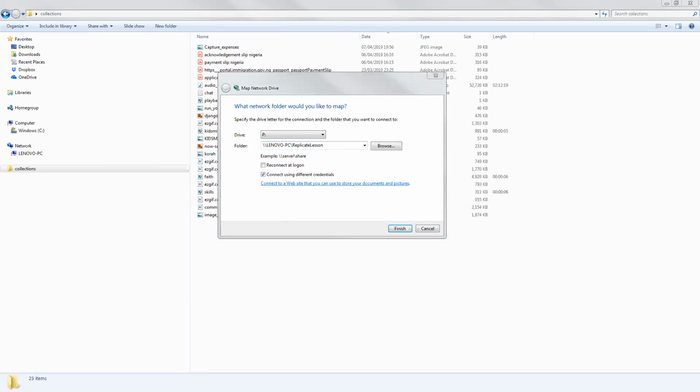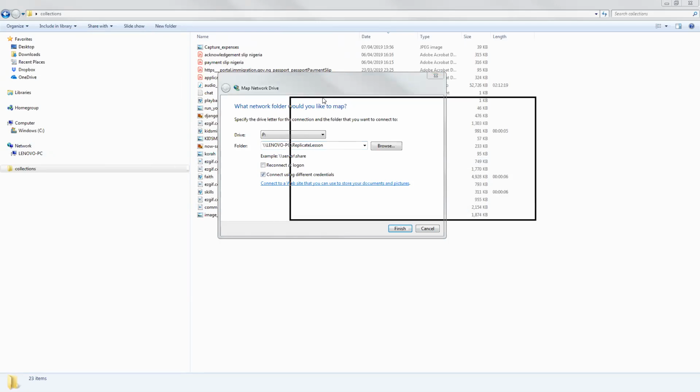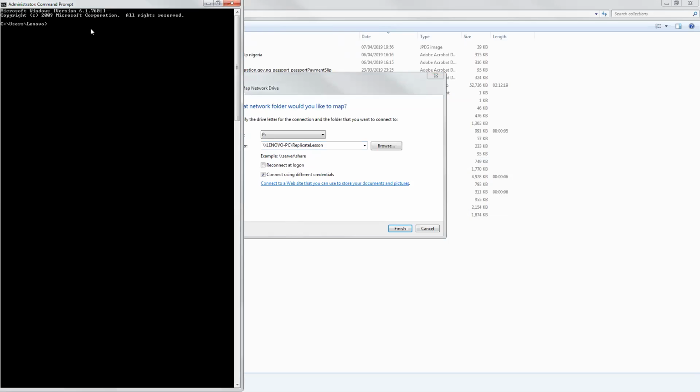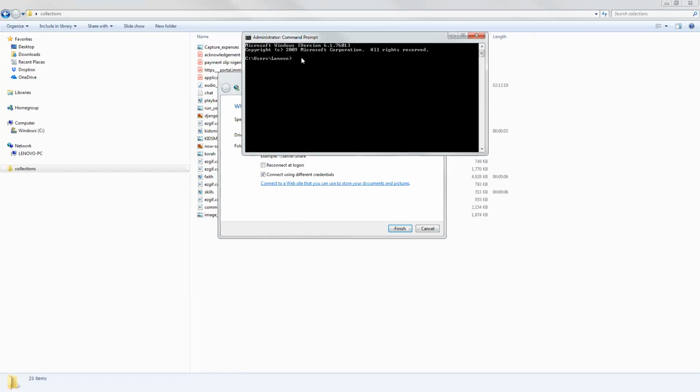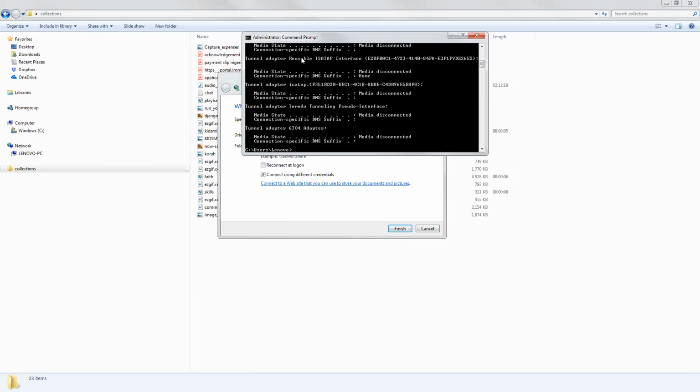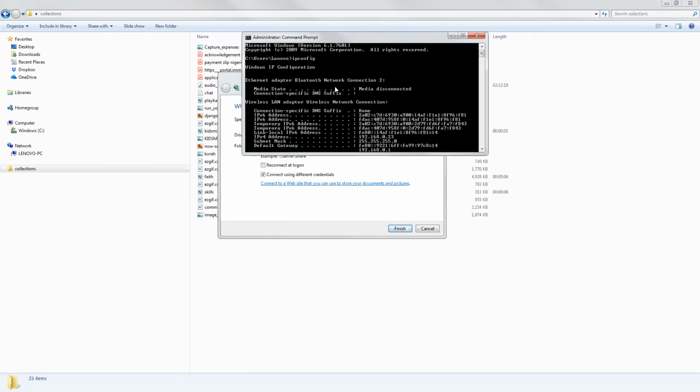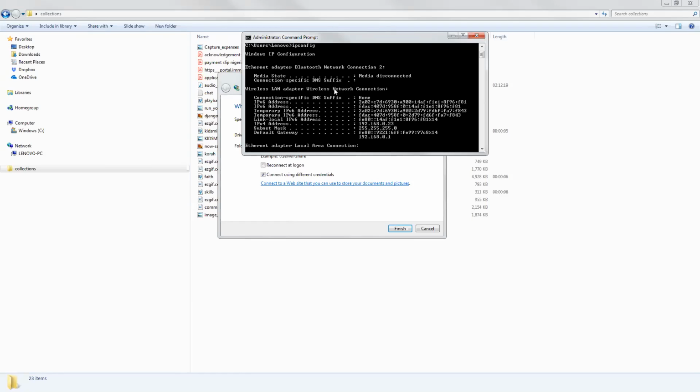You go to command prompt. If they say find your IP address, see what I'm doing now. Do you see my screen? I'll say ipconfig, okay? When you type it, you do this. See what happened now. If you say ipconfig, you'll be able to know your IP address here. Did you see this one? IPv4 address. That is my IP address. Did you see?